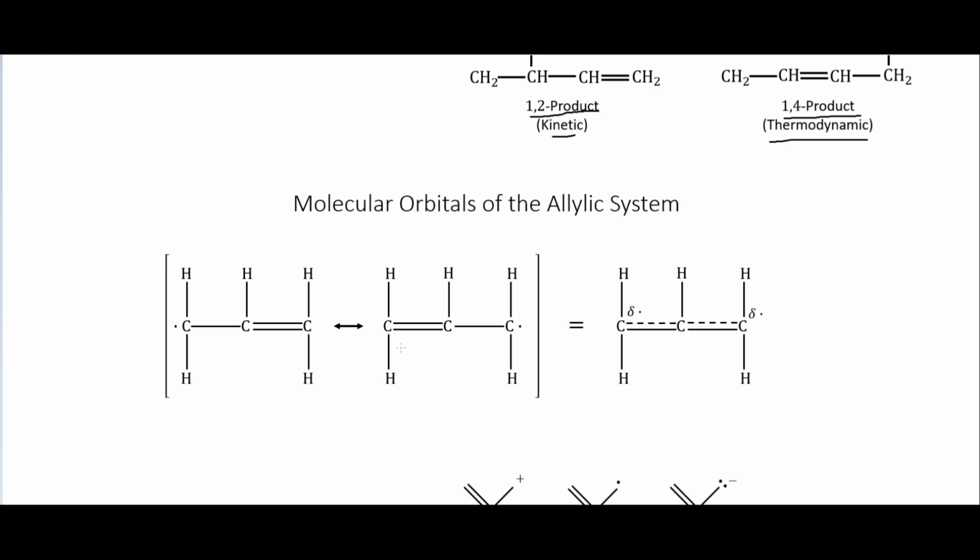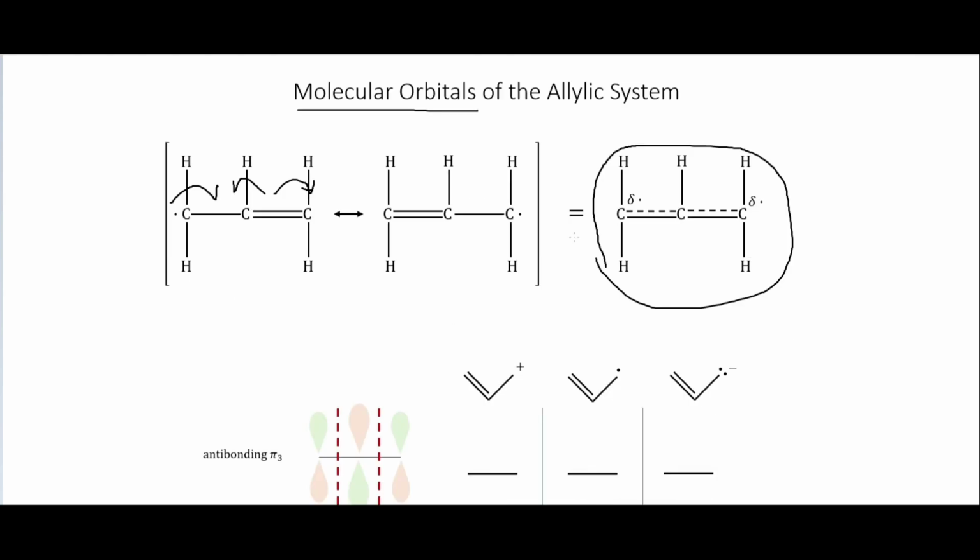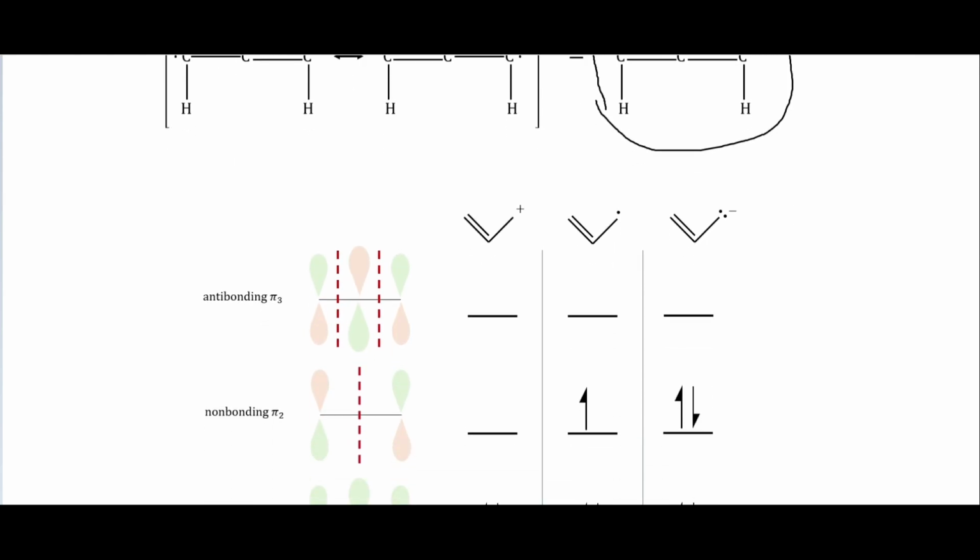We can think about the radical allylic system in terms of the molecular orbitals. The way we usually think about this is as the resonance structure. So we have this radical here. We can have that go down there, that go there, and that go there, so that we end up with this resonance stabilization, which is kind of like having the single electron just shared between both of those bonds right there. But with molecular orbitals, we can think about it this way.